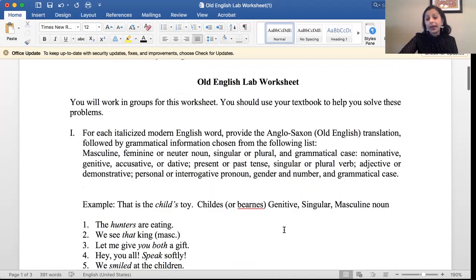Again, if you can work in pairs, if you can work in groups, I highly recommend that because it's really helpful to have a friend, and it's really helpful, if not, to have your PDF of the textbook because a lot of the pointers to how you can answer these questions are going to be in the chapter that I just mentioned to you. So good luck with this. And again, don't fret if you cannot find something, if something is incomprehensible to you. I will be putting up an answer key so that you can always compare your answers. But also the point is for you to get familiarity with Anglo-Saxon texts.